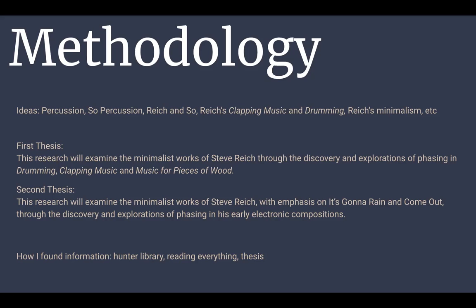But then as I was reading about those three pieces, I saw It's Gonna Rain and Come Out and a few of Steve Reich's other electronic compositions. And I realized that I was less familiar with that area because they're not as widely performed, and that I wanted to learn more about them. And what better way to learn more about them than to research them and write an essay? So my second thesis was: this research will examine the minimalist works of Steve Reich, with emphasis on It's Gonna Rain and Come Out through the discovery and explorations of phasing in his early electronic compositions. And I loved this, so I just kept going with it.